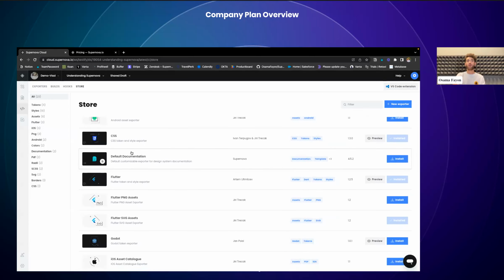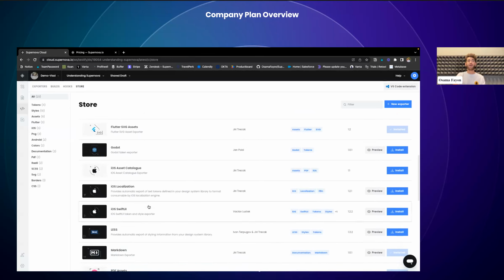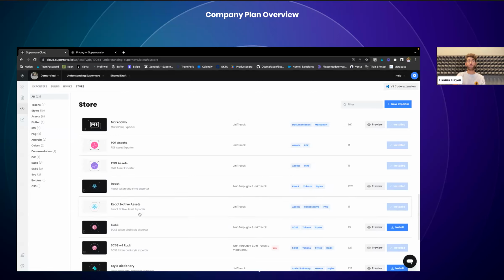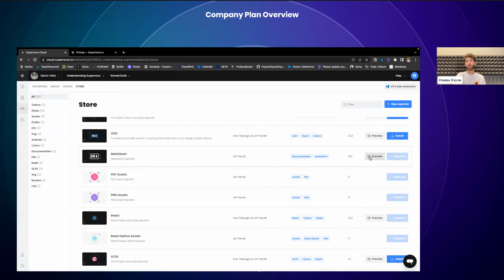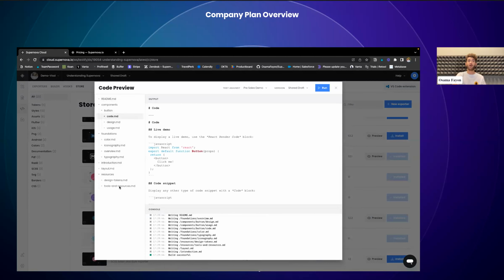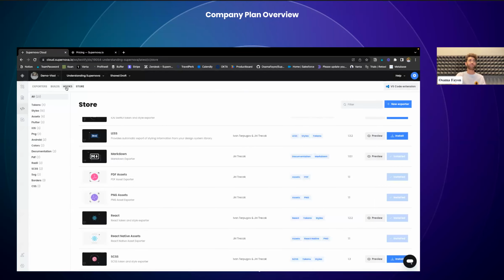It's worth mentioning that we offer a default documentation exporter and a markdown exporter, and that should be a very good way for you to create a backup of your documentation every now and then, because if you click preview in it, I would see that, for example, this markdown exporter exports my entire documentation in a .md file. So that's another way for you to get a backup of your entire documentation, or in case you decide on building a design system in-house and you'd like to migrate your content from Supernova to your own built-in design system, you can just export it or migrate it there.